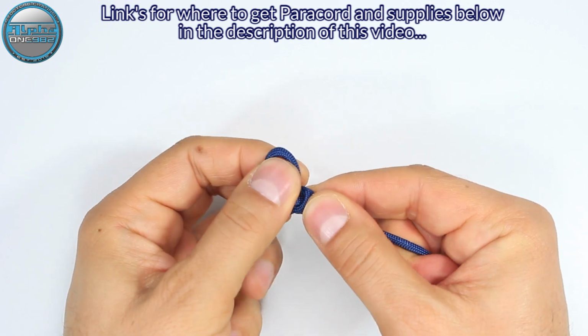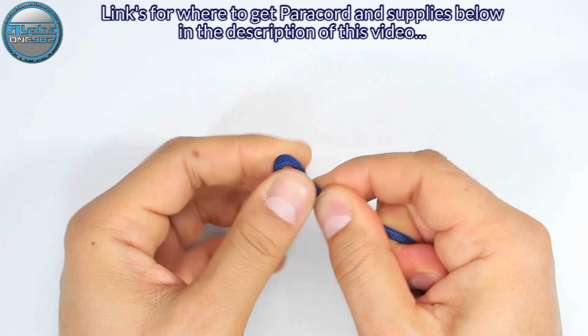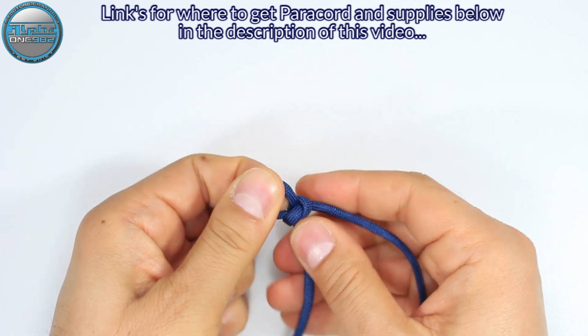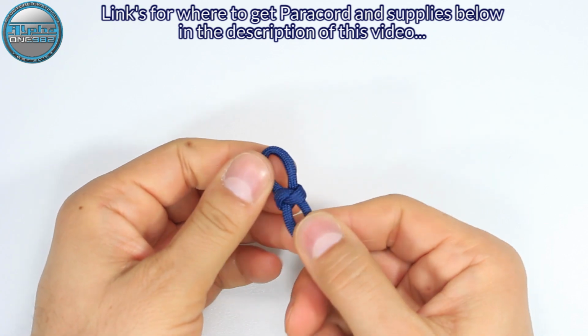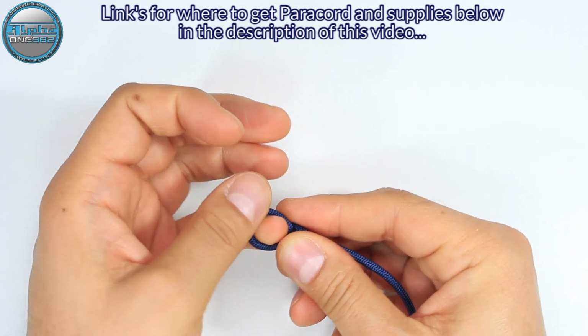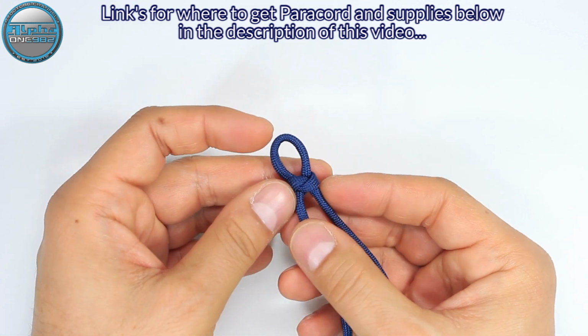So we're gonna tie it up, cinch it, lock it, and by doing so, we'll create the loop for our bracelet, where we're gonna pull through on the end the locking knot of our bracelet.